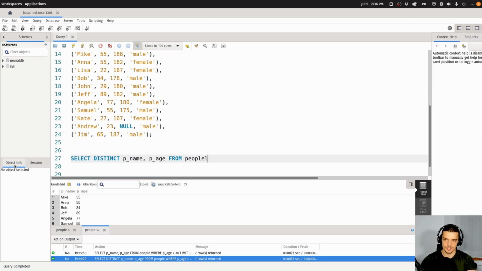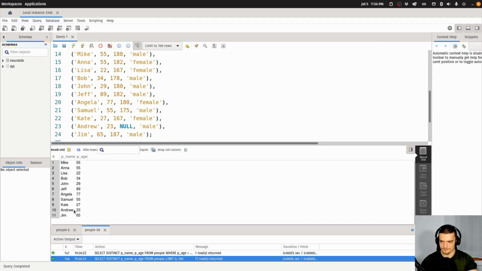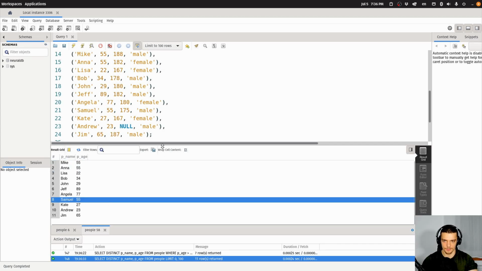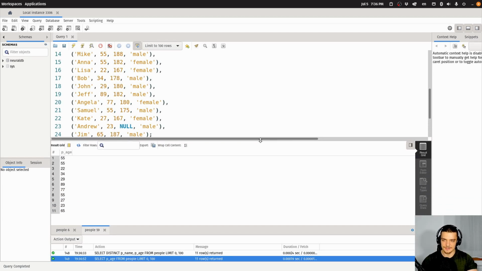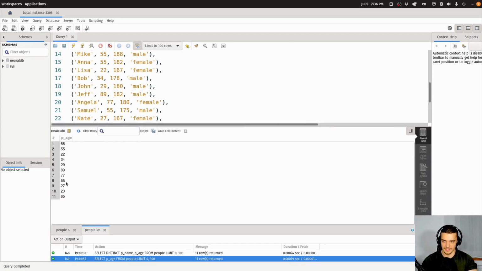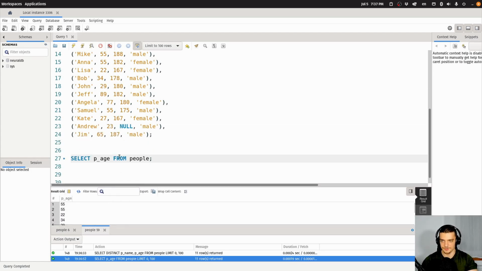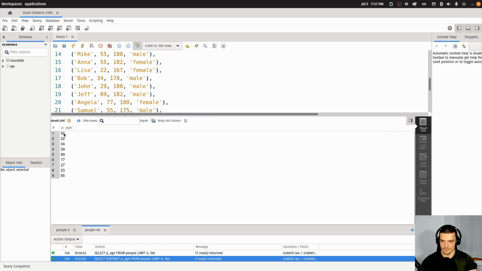I can also eliminate the where statement, and all these rows are unique, so we don't have anything that can be called a duplicate. We do have the same age in a couple of rows, but that doesn't matter. If I only print the age, so if I say select age from people and I run this, then it's a different thing. So now I have 55, 55, and 55. Those are duplicates. So if I now say select distinct age, we're only going to get one time 55. So you can see that we only get this once.